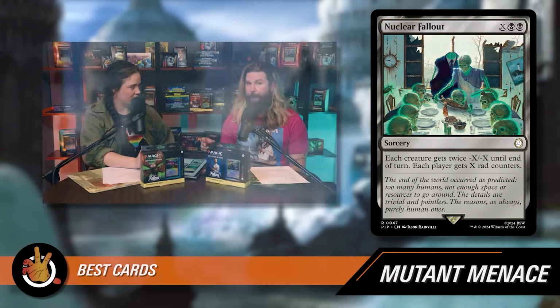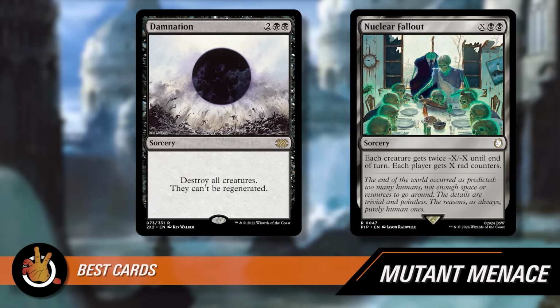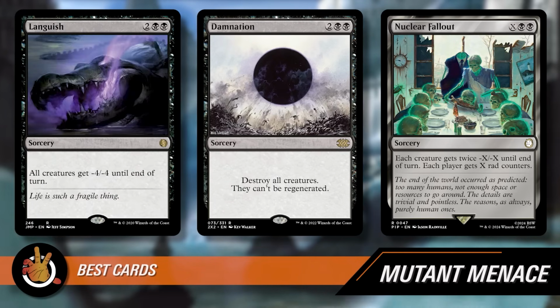So that twice is deceptive. You think you're paying a lot of mana into this, but you're not actually. For a rate of just 2, so a total CMC of 4, like Damnation, each creature's getting -4/-4. Pretty good. Which is a Languish. And people play Languish, and Languish is good. But then you're also adding to your radiation strategy.